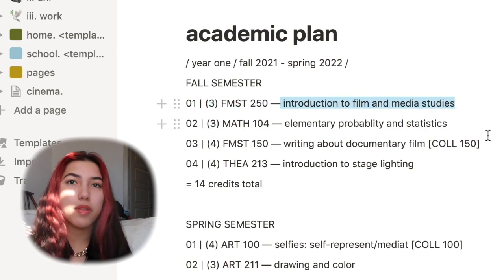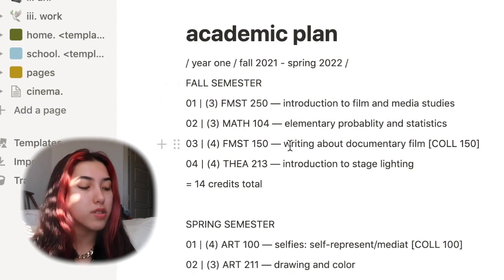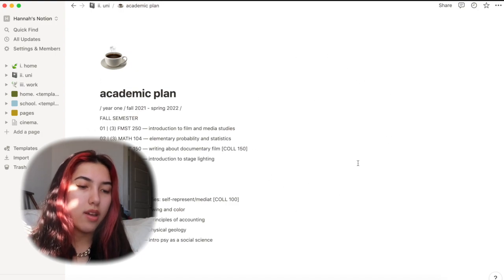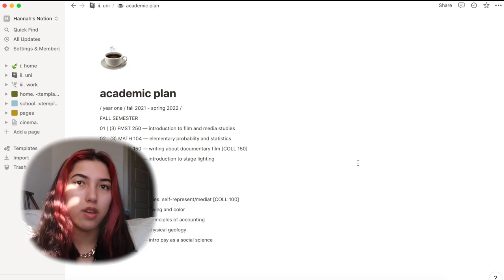And I just kind of segment this just so I can see really quickly what I've already done, so I can plan out my future schedule. And it's just really easy to see which classes correspond to how many credits and what the title of the class is, just so I kind of know what I'm getting myself into. So this is a really simple academic plan. Again, I really am going for this minimalist theme, so I'm trying not to overwhelm myself with so much stuff on one singular page.